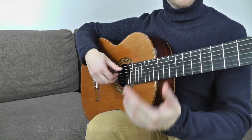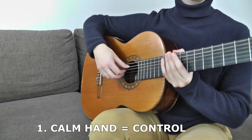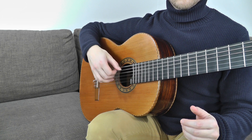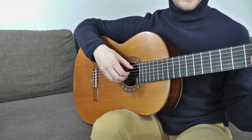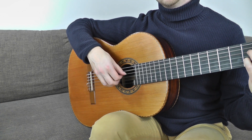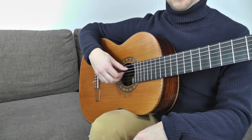Why are we doing this strange thing with all the fingers on the strings? There are many reasons. Point 1: when all your fingers are on the strings, your hand is calm and it does not move. This is very important, because most beginners tend to move their hand when they start playing right-hand patterns — and this is wrong, because for control and speed, your hand must be calm. You need a very special balance in the hand, and you create it through this exercise, just playing the patterns from the strings.